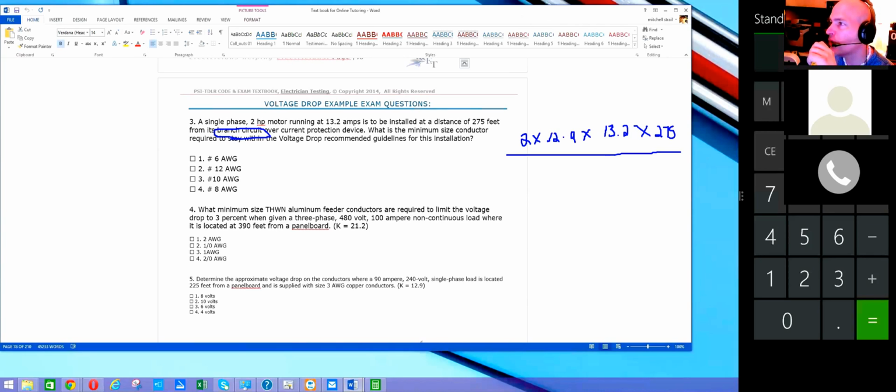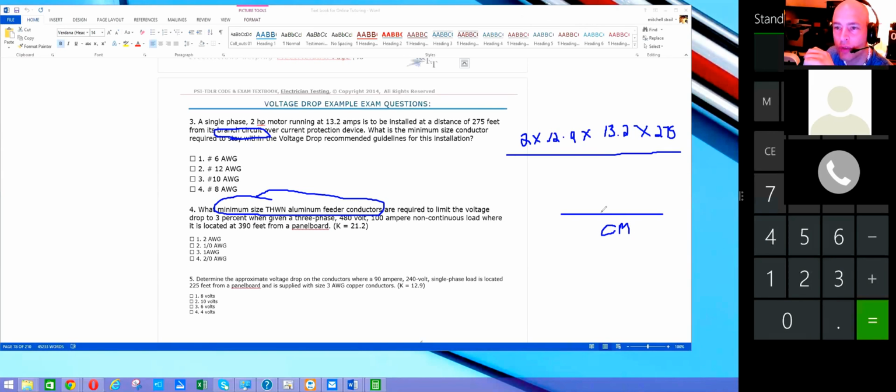So what are they asking me for? They're asking me for a wire size. Again, it's the same type of question that we just dealt with, because if I'm looking for wire size, that's what the circular mill is. The circular mill is the bottom value of the formula, with the voltage drop right here, and two kids on top. In this case, this K value is going to be 21.2 instead of 12.9.